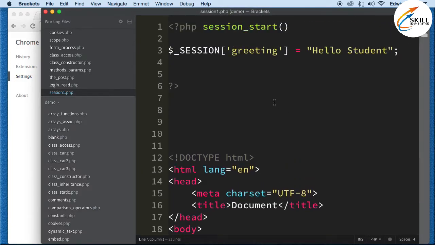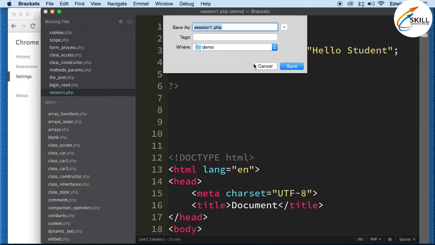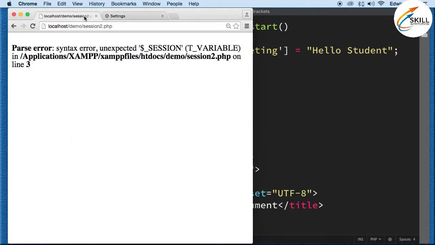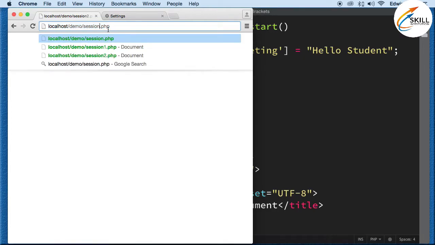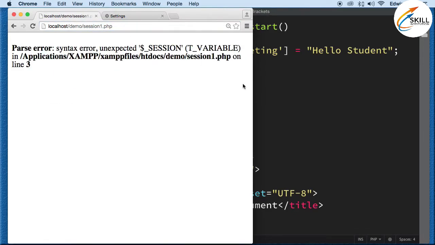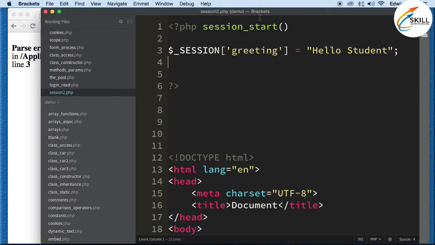Now let's make a second page. I'm going to do a save as and call this session2.php, and save it. Here on session2 I want to take this off.